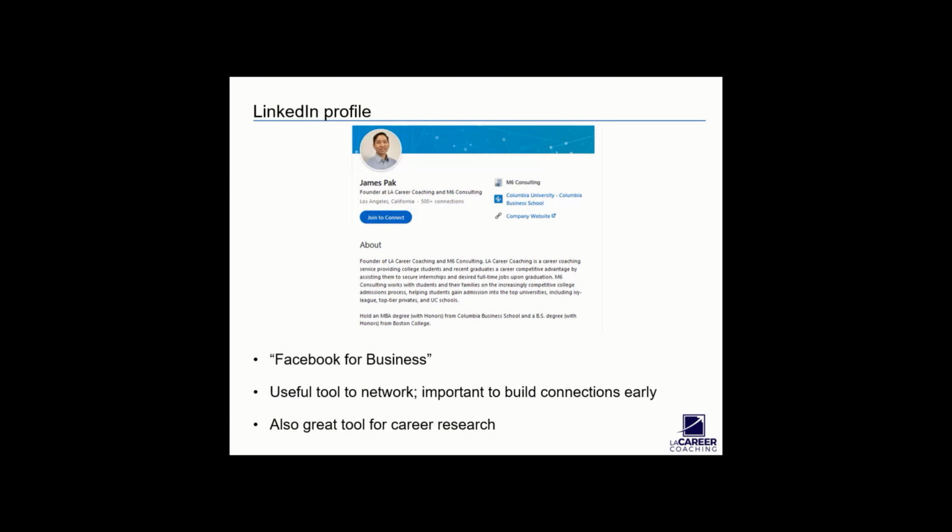And so LinkedIn is a very useful tool to do networking online. And I would encourage you to do networking through LinkedIn, as well as, of course, networking offline through in-person events and connecting with as many people as you can, because those connections will help you down the road in terms of possible job opportunities or just gathering information. And you should as well try to be as helpful to your network whenever you can. LinkedIn is also great because you can really do a lot of career research on LinkedIn, and I will show you some useful ways you can use it to gather some career information.